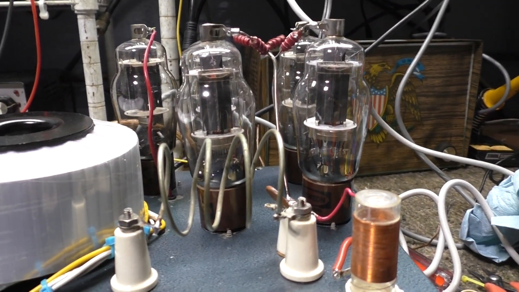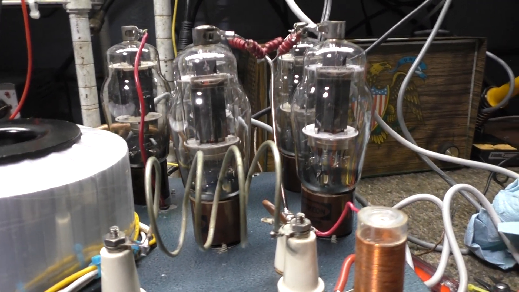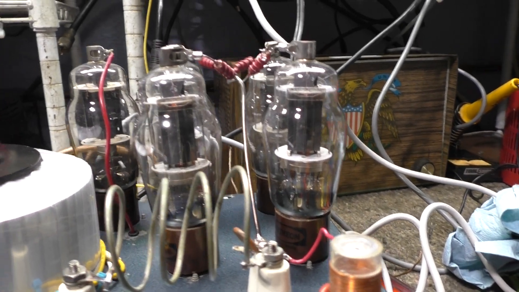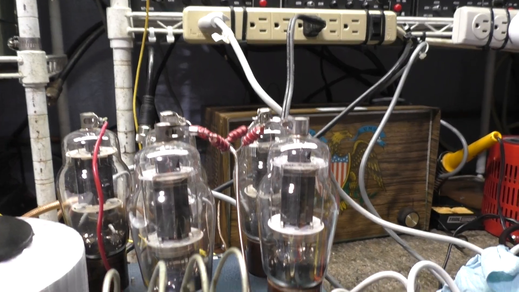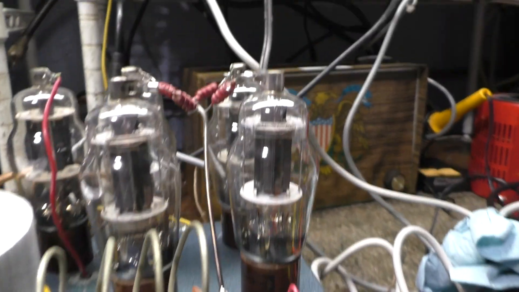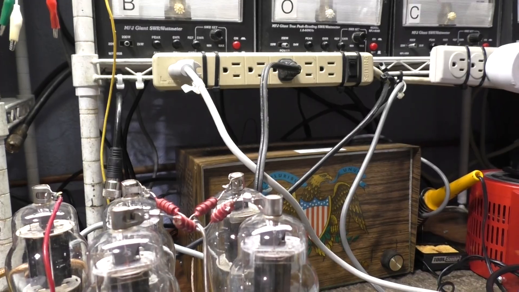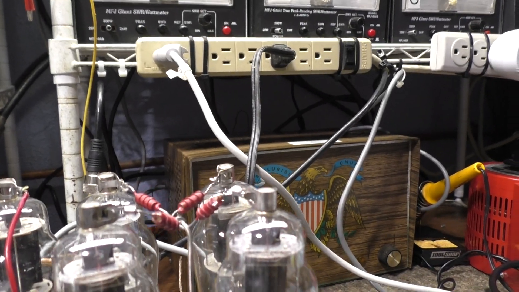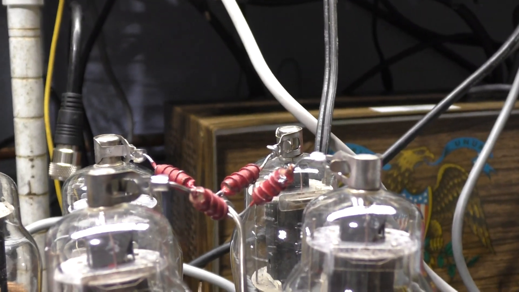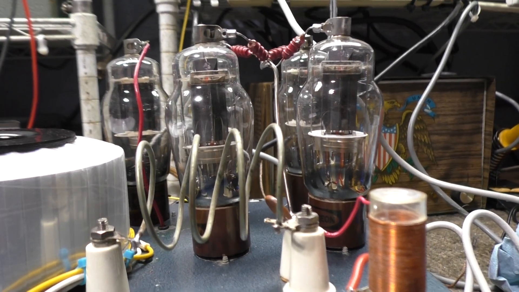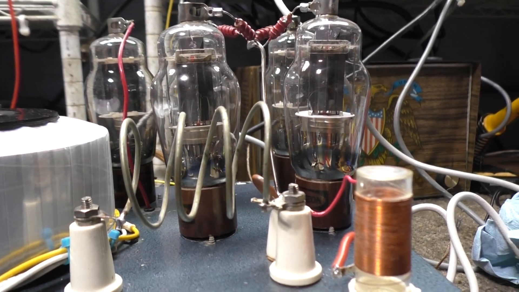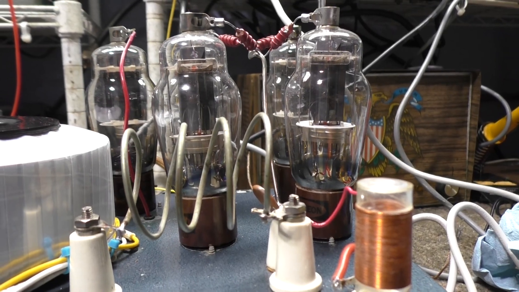Since I was looking up Wikipedia trying to find information on the tubes in this amp, Wikipedia on the 807 basically says that amateur radios like the 807s and 1625s, even though it's almost the same as the 6L6, because it has the plate or the high voltage coming across the top.